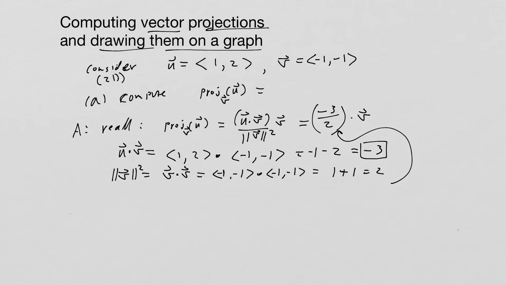To be a little bit more specific though, we might want to write -3/2 times the vector <-1, -1>. If I was going to, I'll bring this down here and just write it down a little bit clearer, that's going to be <3/2, 3/2>.